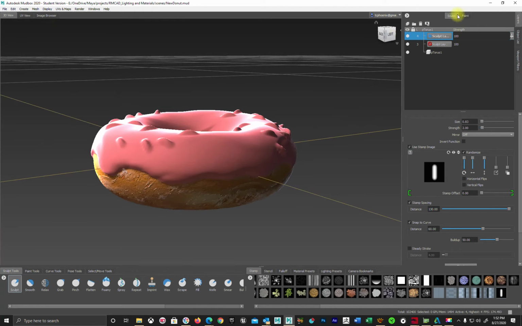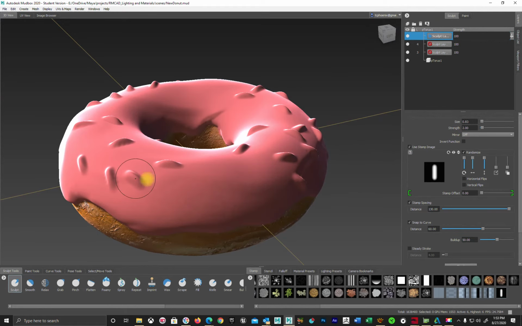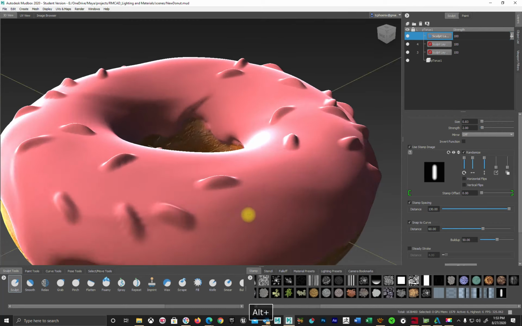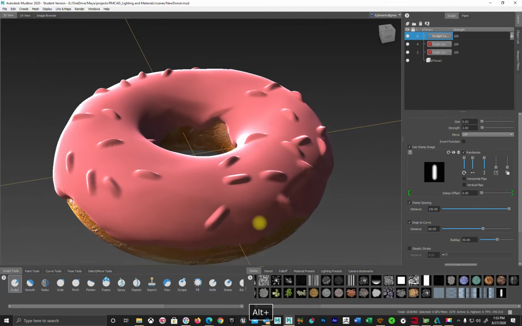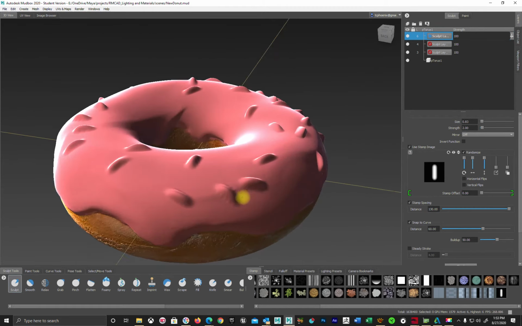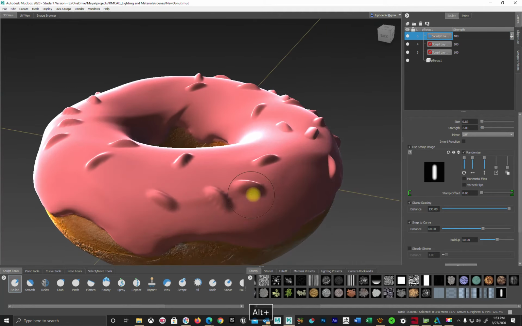But if I were to go into my sculpting, I make a new layer and hit Shift D. If your machines are struggling, don't go past, I'd say, level 6. It really is more about polygons, but you see it smoothed it out and everything seems pretty intact. All right, so if I go in now, oh look, you see how much smoother that is. So I should have just done that first, but that's okay. And now I could just go in and paint those.